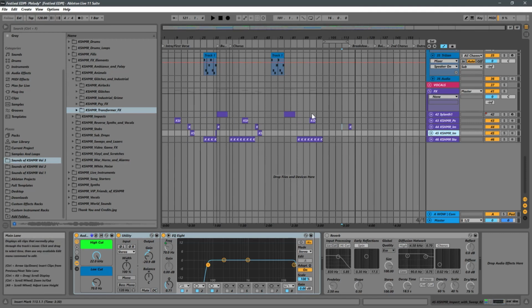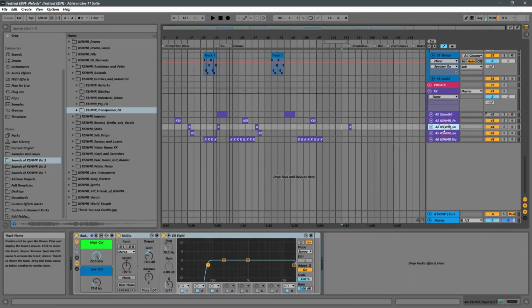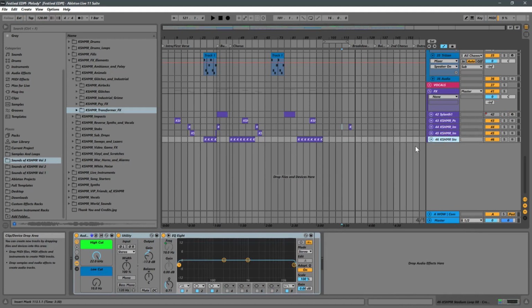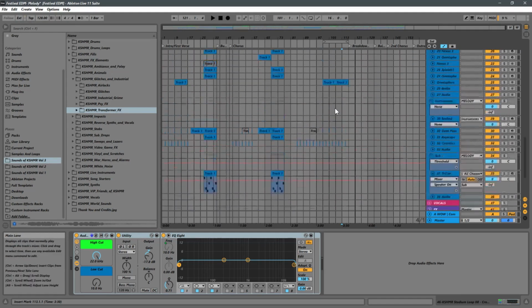You can see we only have, what, 1, 2, 3, 4, 5 layers of effects, but it is really the contrast between when you heard the track without it and with it, it's night and day to me. You can hear the glue between sections with the impacts, and how you have all these little sounds going on that just keep you interested throughout the track, besides the melodic element of the track.